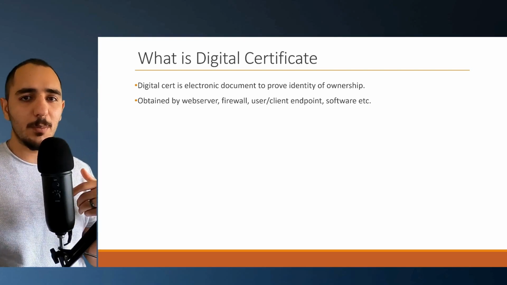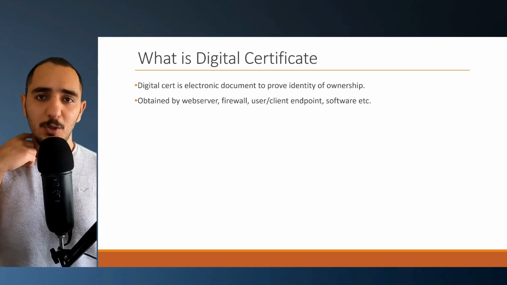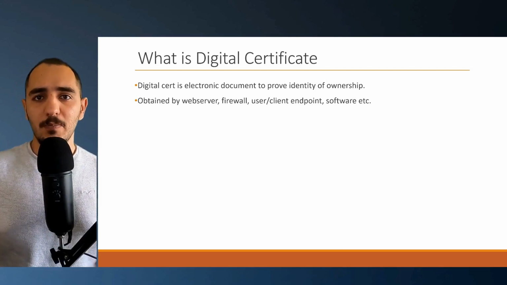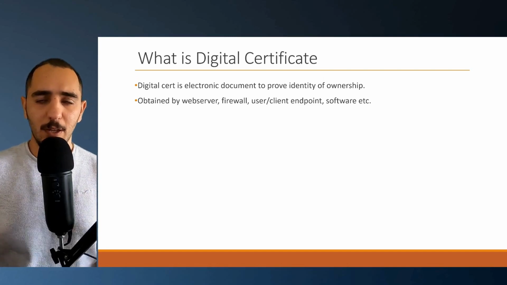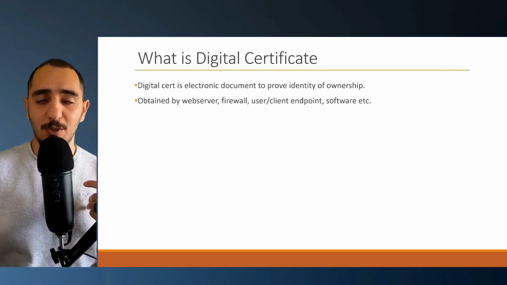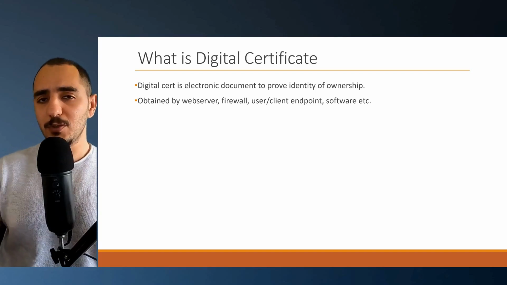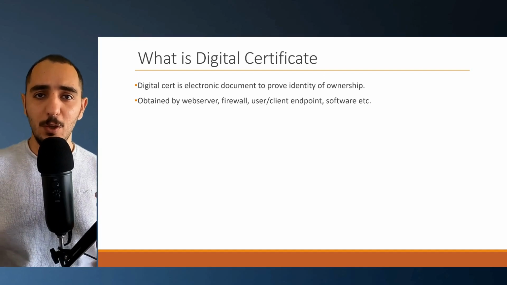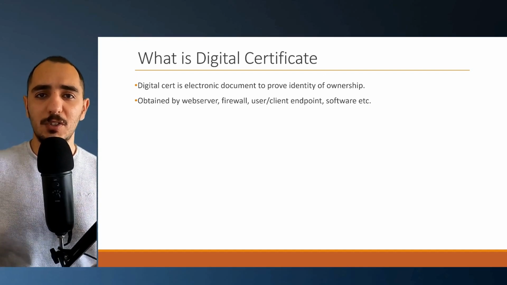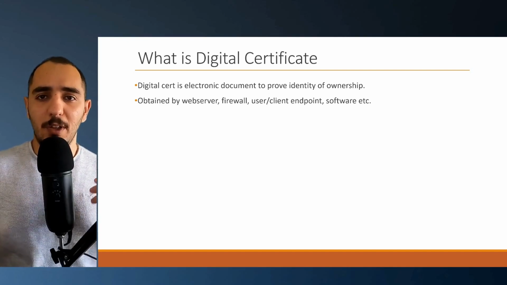For example, it can be used by a software. So if I generated a software, I would use digital certificate to verify to the user who's downloading my software that it's a legit software. If a third party like websites are hosting my software and the user is downloading it, I would use digital certificate to verify that the software is actually legit and it's created by whoever is the author of that software.